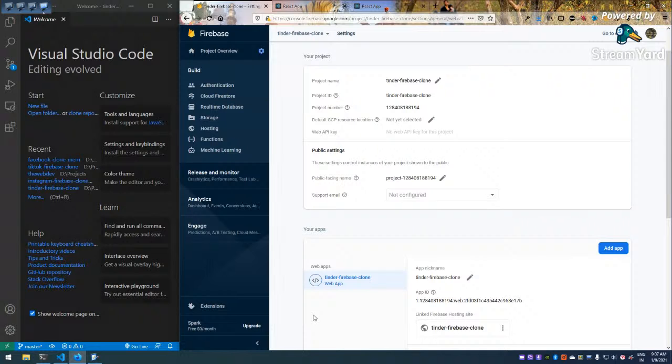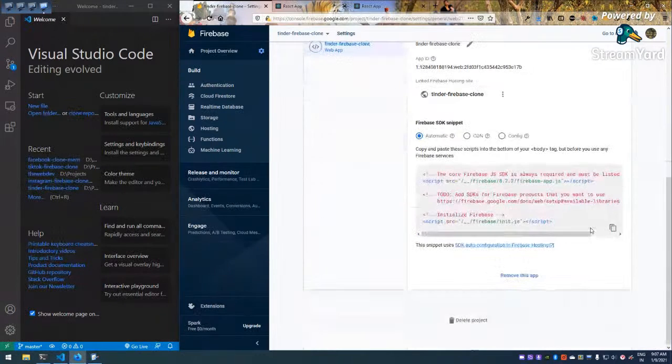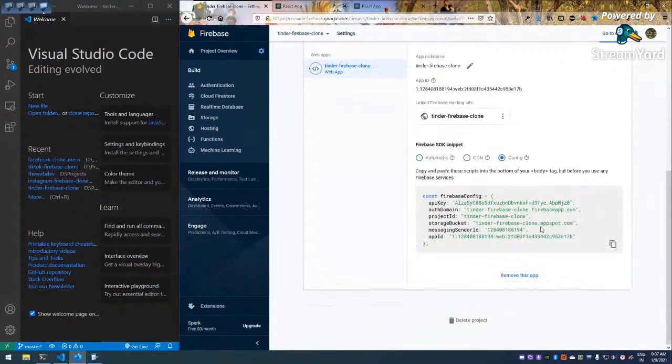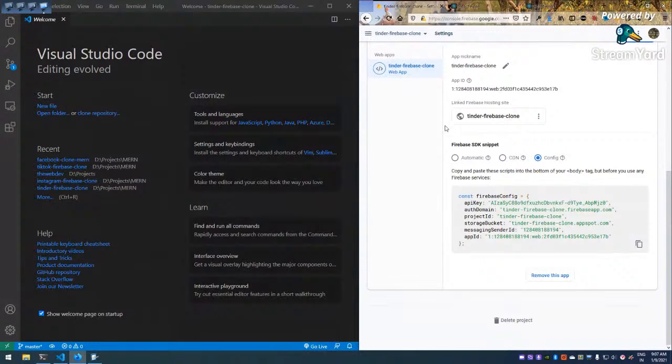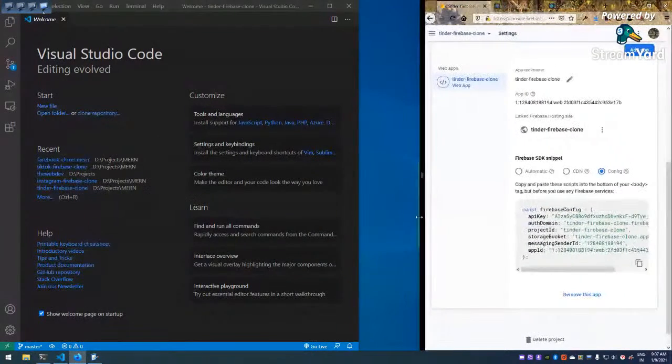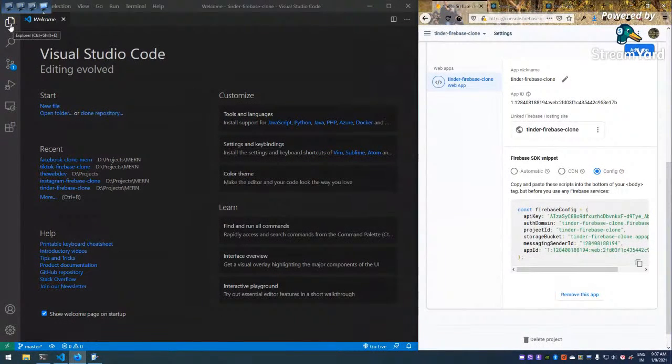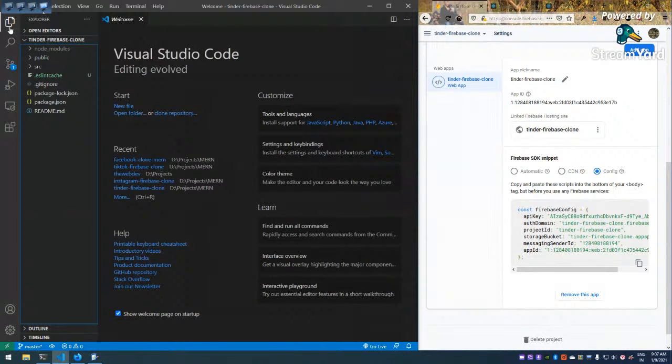Okay, after that we have to come down, go to config, and copy this, because we are going to need it soon. So let me go back, and I don't want it that big.